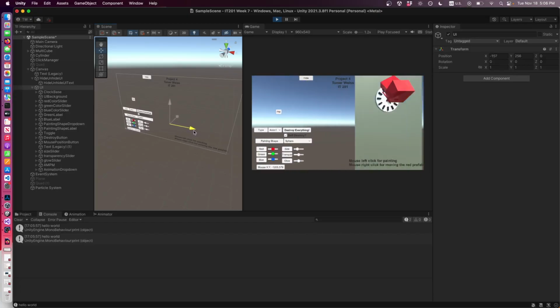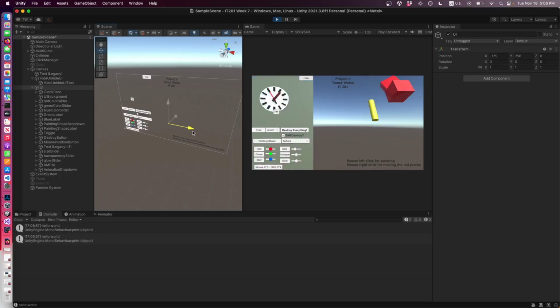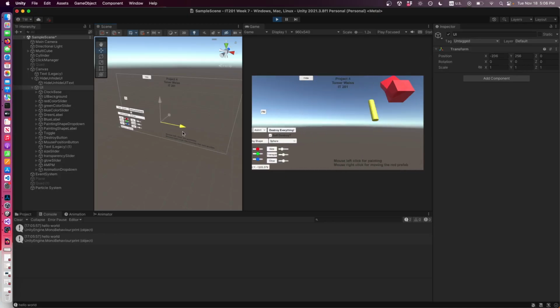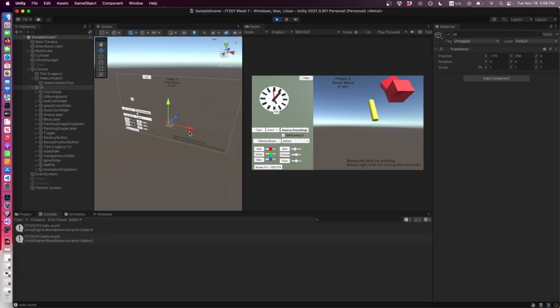And there's a reason for why it looks bad. The reason is that all our UI buttons are projected straight on top of the screen. They don't actually have a position in the world. They don't have any 3D dimension.